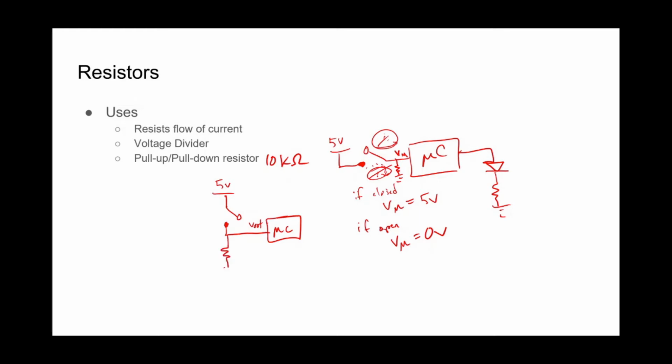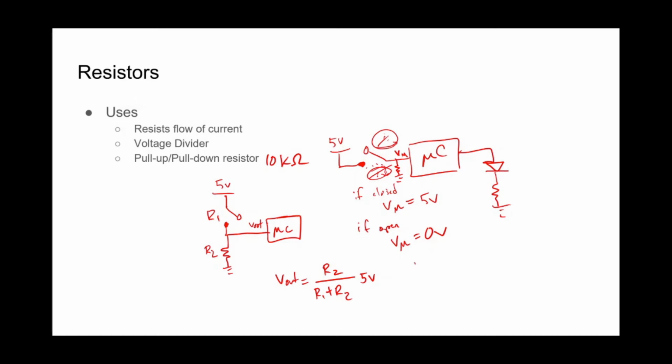And then we have a resistor down here. So if this is R1 and this is R2, we can quickly write this equation as V out equals R2 over R1 plus R2 times 5 volts. And you might be thinking, well, that's not a resistor, it's a switch. And you're like, yes, that's true, but a switch, when it's open, has a very large resistance due to the air gap. And when it's closed, it has a pretty small resistance. So we can look at it that way.